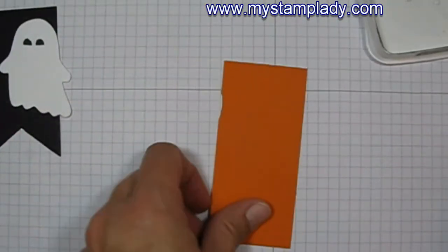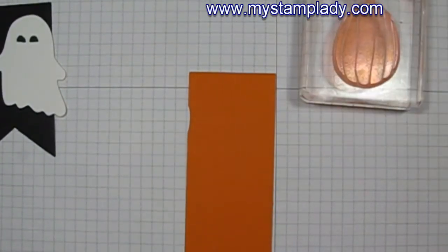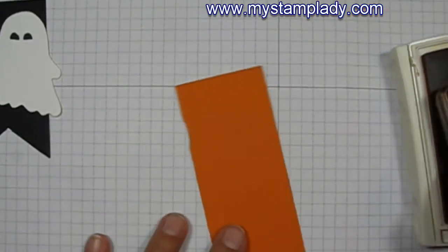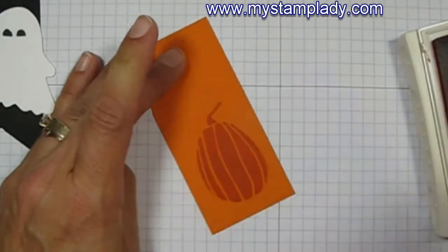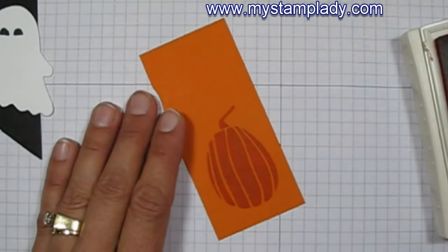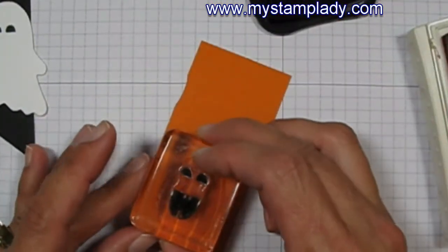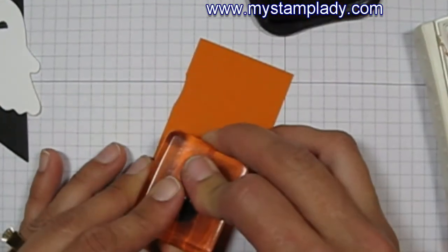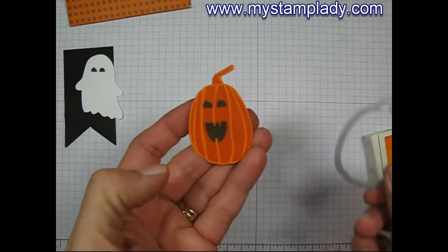I'm pulling in a piece of pumpkin pie cardstock for the larger, taller pumpkin, and the pumpkin pie ink. Inking up that stamp, I'll stamp it right onto the pumpkin pie cardstock — doing a tone-on-tone look. I'm pulling back in the face and this time I'm going to ink up the entire face, because a jack-o'-lantern needs a mouth too. Pulling in the framelit for it and I've run it through the Big Shot to cut that out — framelits make it nice and easy to get those trimmed out.